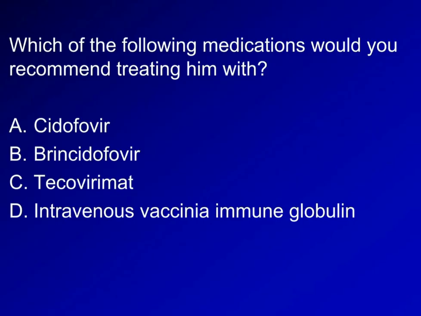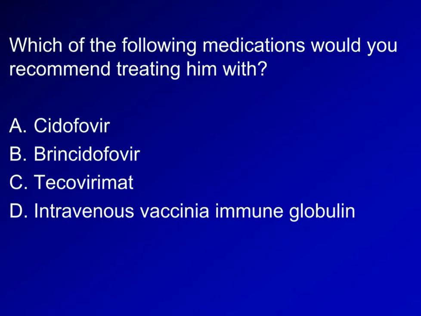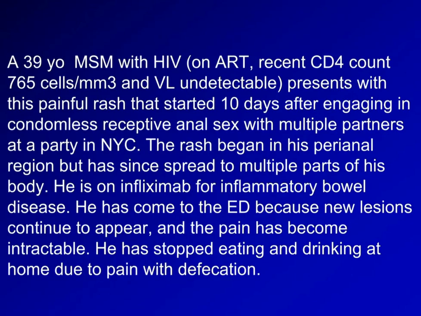I thought the data showed that Mpox doesn't. Yeah. So I almost changed this question last night, and I left it. And I'm glad that you guys are jumping on the fact that in taking a test, you've got to pick the one best answer. So I think I heard you say your one best answer for this would be tecovirimat. This guy, I painted him as being immunocompetent, I think. CD4 765, undetectable viral load.